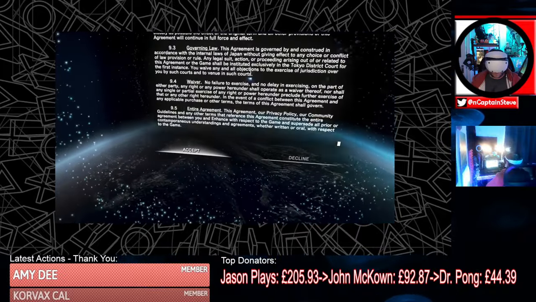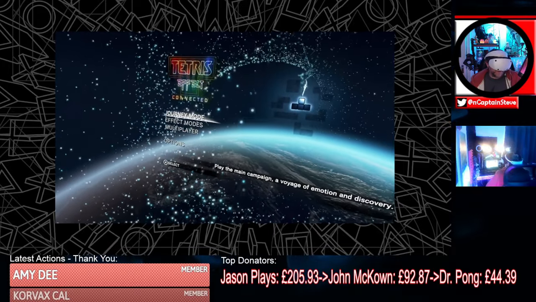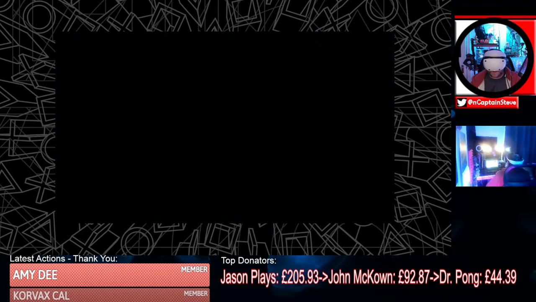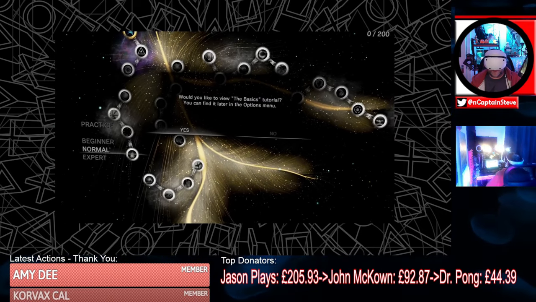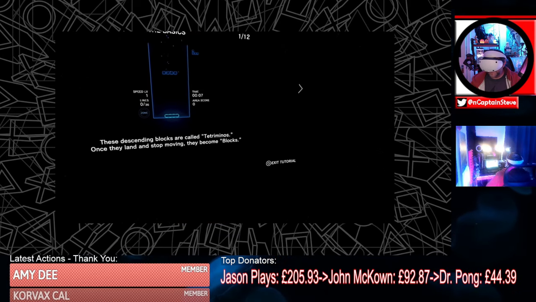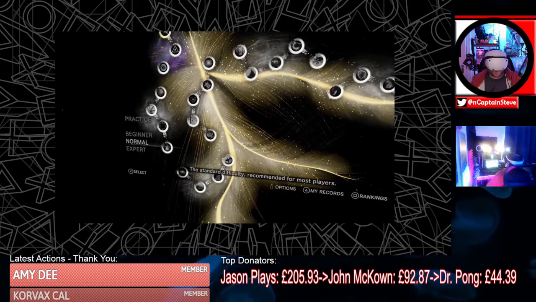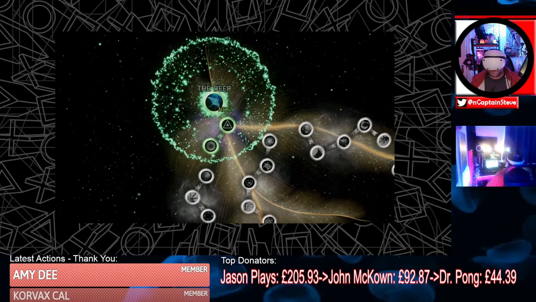Not much to say. Just to play blinking Tetris. Okay, we'll go for journey mode, I guess. Let's do this one. And play. And yeah, there we go. Just do it. Okay, yeah. Exit tutorial. I sort of know what I'm doing. I'll go for beginner though. And yeah, let's do it.